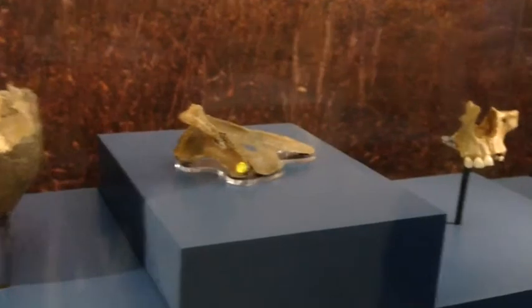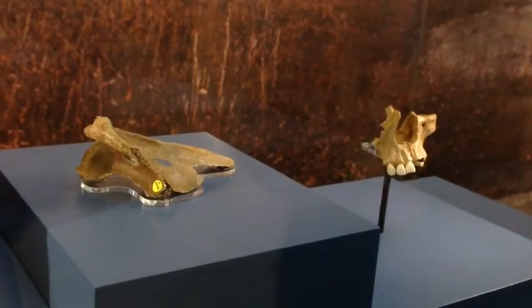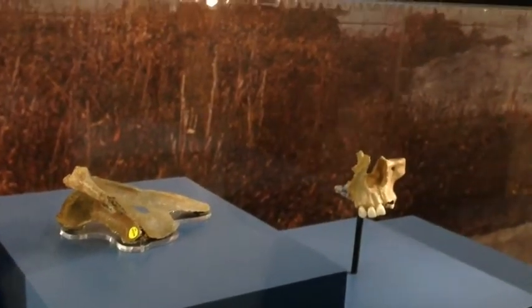So what we can observe on almost every single fragment is the presence of cut marks, which are very small scratches produced by a stone tool scratching the surface of the bone during a process of butchering. But there are also other signs, like smashing the bones to extract the bone marrow. And more recently, we also found traces of teeth, human teeth, so chewing these remains. So these are all clear evidence that these human remains were butchered, so cannibalized.